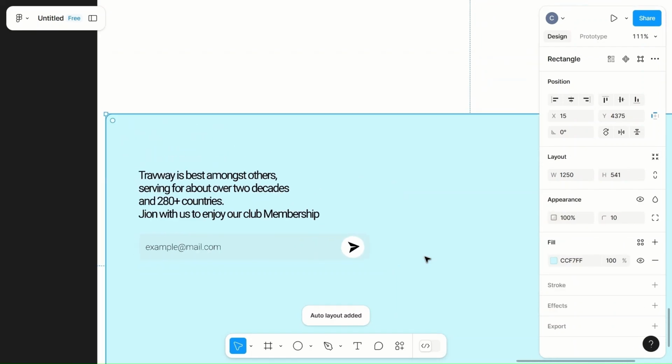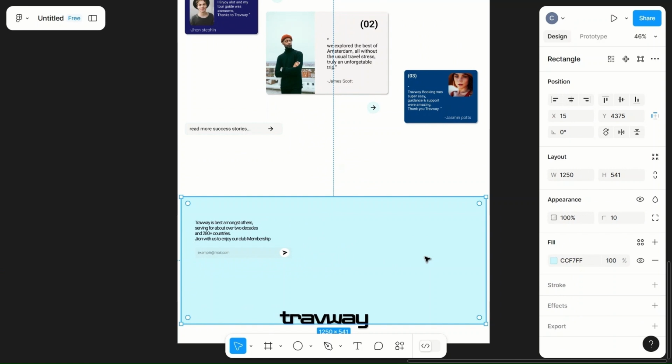Okay, fine. Now one more thing I want to add. We can add some labelings here. Okay, we can add some more labelings here.